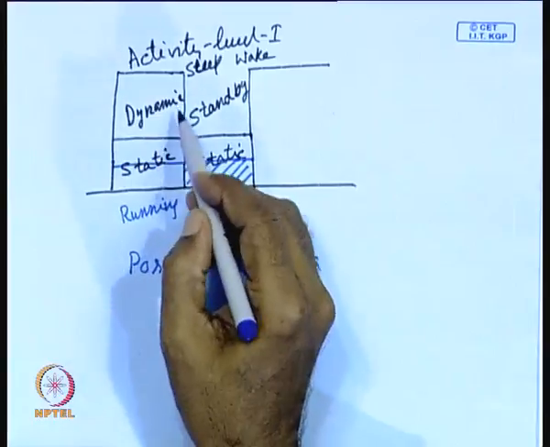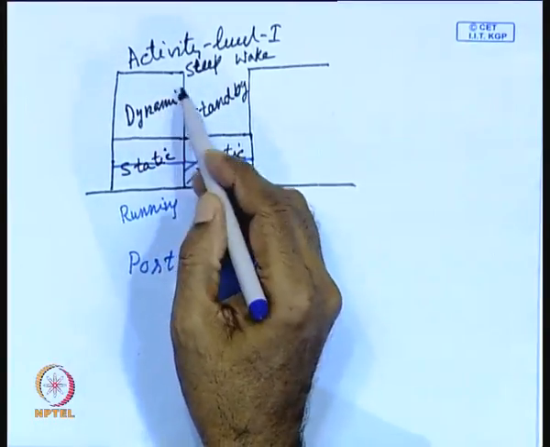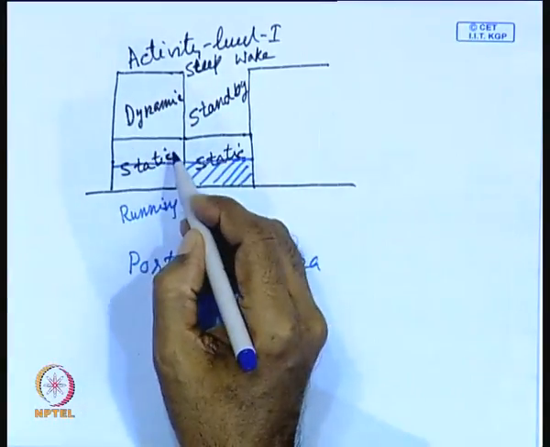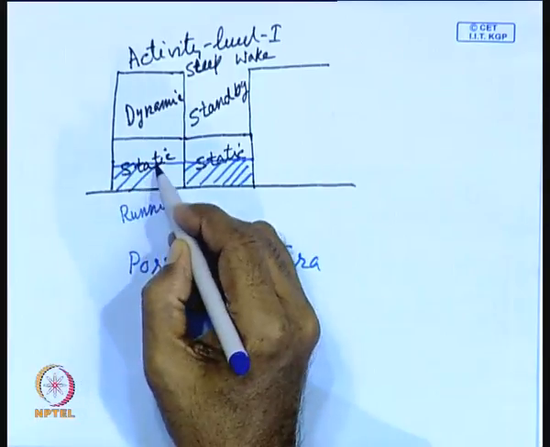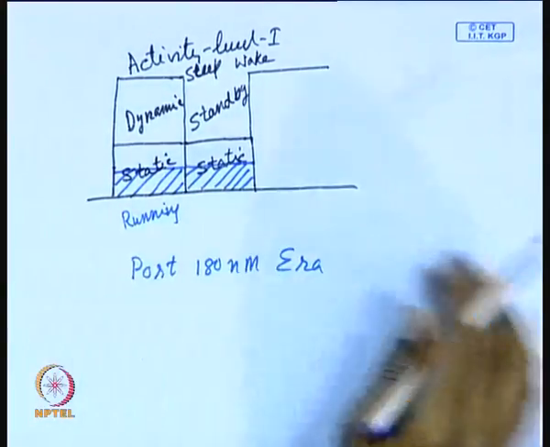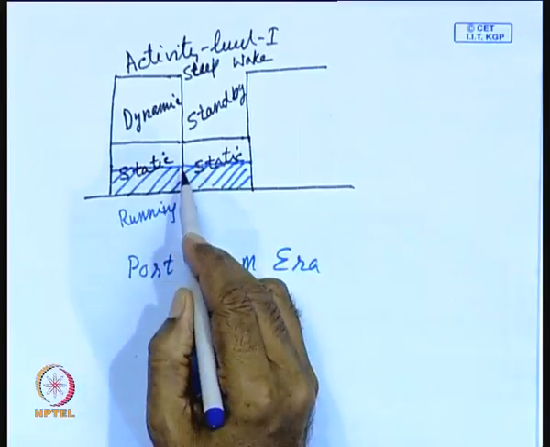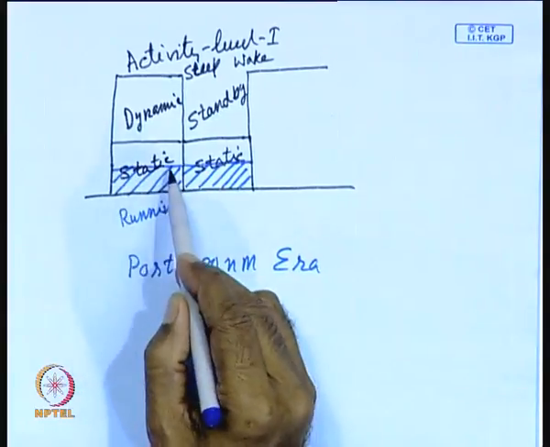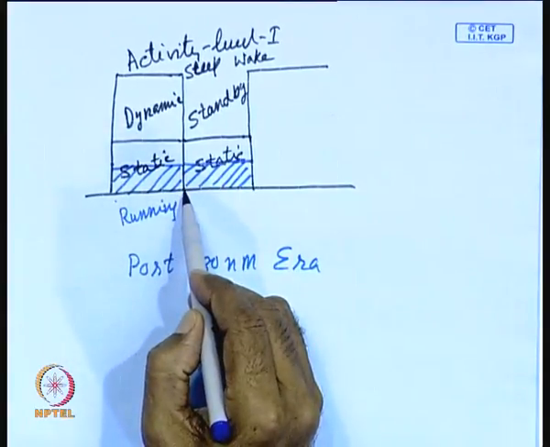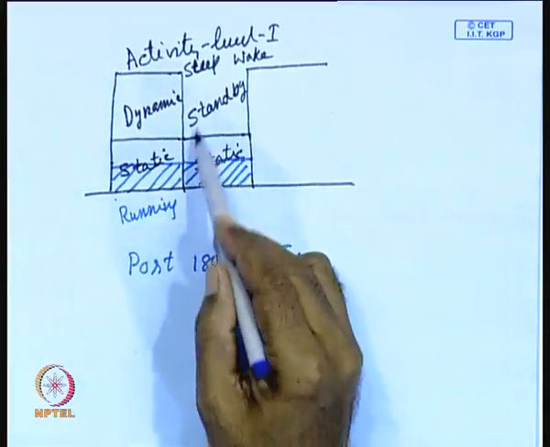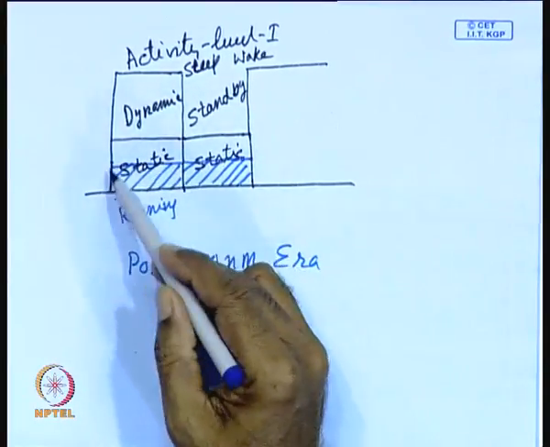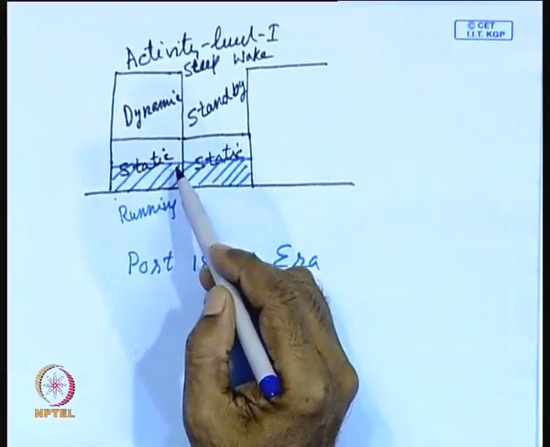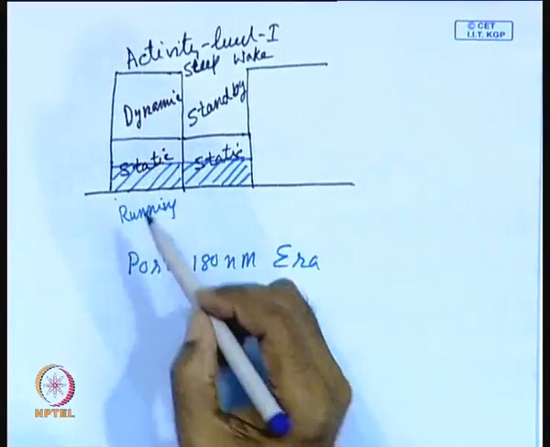That means, we are interested not only in reducing the dynamic power when the circuit is running by clock gating and various other techniques, we are also interested in reducing the leakage power when the circuit is in runtime condition. So, this is known as runtime leakage power reduction, and today we shall discuss various techniques for minimizing this leakage power when the circuit is in runtime condition. So, I hope you have understood the difference between standby leakage power reduction and runtime leakage power reduction. Runtime leakage power reduction essentially concerns the techniques of reducing the leakage power when the circuit is in operation.